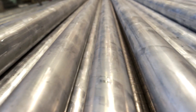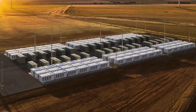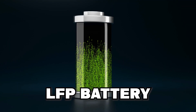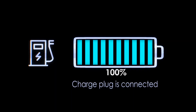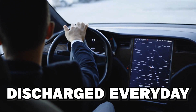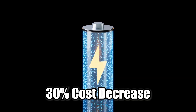LFP is not a suitable chemistry for trying to produce a high-energy-density car battery. However, when it comes to a large stationary bank that only stores energy and does not move, LFP is an excellent choice. You can charge an LFP battery to its full capacity without incurring any chemical deterioration, and it will withstand extremely high charge and discharge cycles — easily 5,000 full cycles before it starts to lose capacity. This equates to 11 years of use, assuming the Megapack is fully charged every day. Because of the abundant iron cathode material, LFP batteries offer up to a 30% cost decrease per kilowatt-hour of battery capacity.